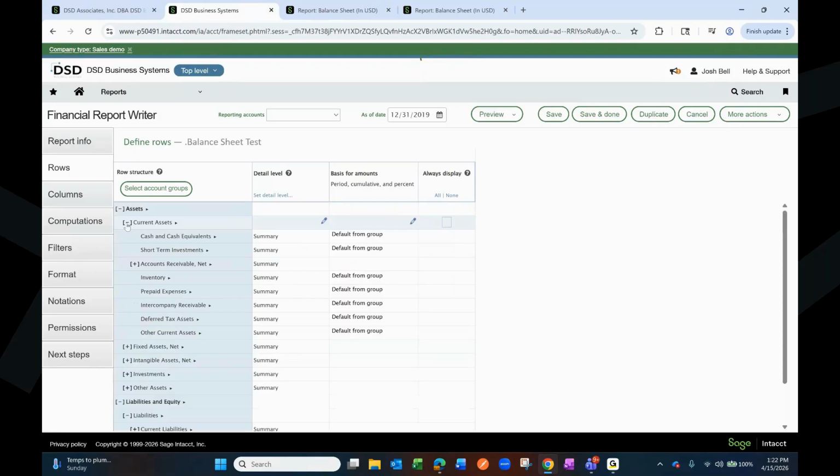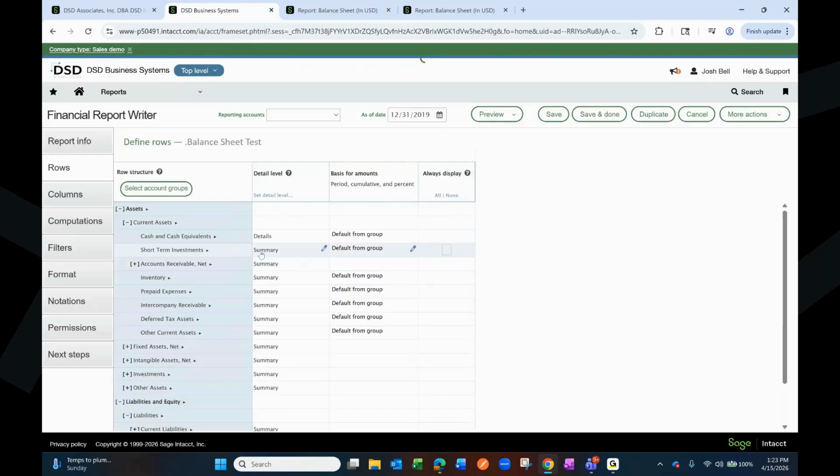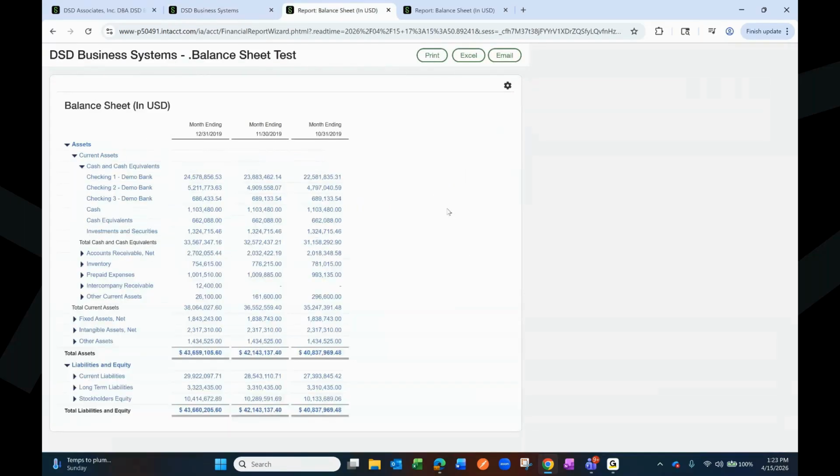And then I could open this up and show the detailed version of cash and cash equivalent. So here I see the detailed version of this while still being able to see the summary versions of these account groups.